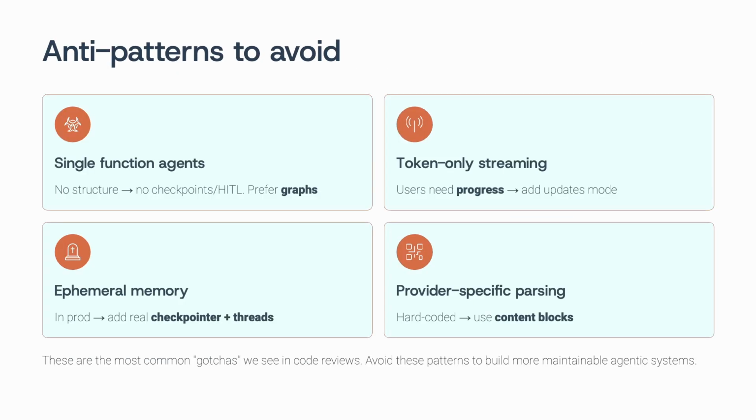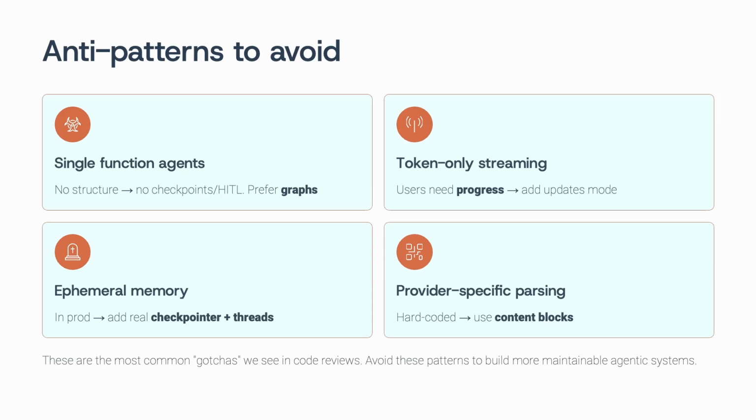So for the anti-patterns to avoid, right? So single function agents, right? So push things into graphs. I've started writing my test harnesses in LangGraph. It's just really simple. Each of the tests drive in my graphs. I have an entrance agent, and then each test is a node on the graph, right? And it logs beautifully. I can go into LangSmith or LangFuse from running locally, and I get an exact breakdown of what my agents were doing, right? And what the results were.